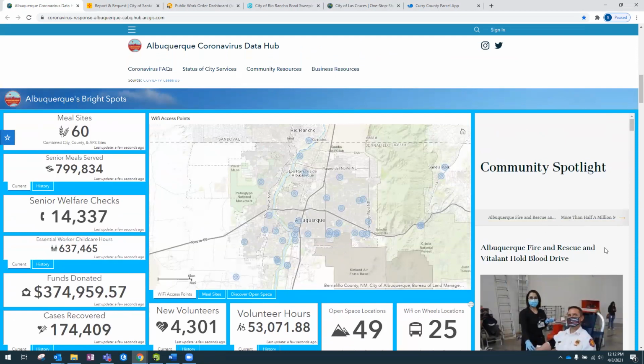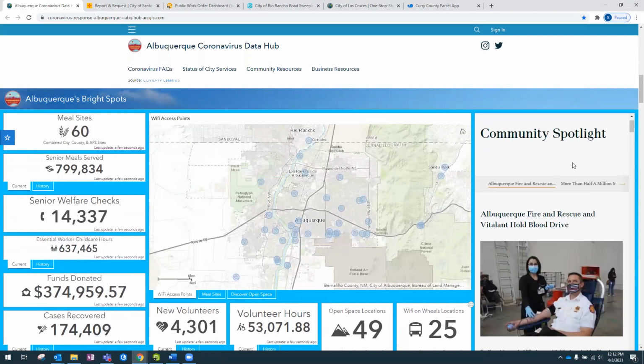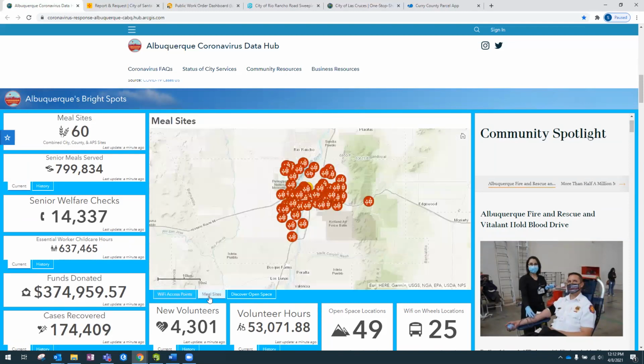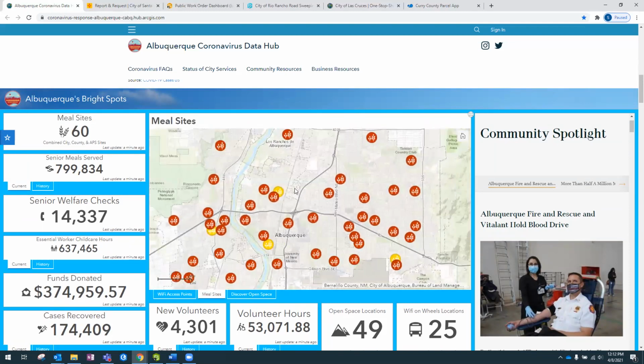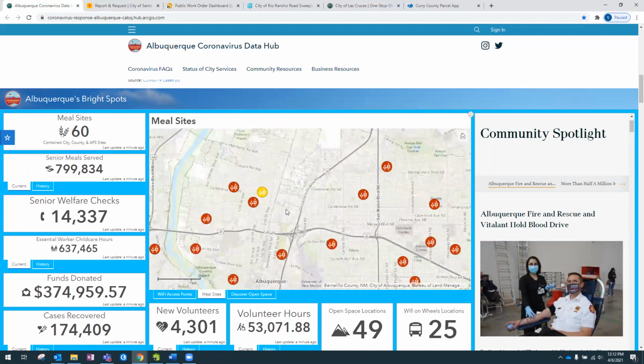On the right-hand side, we can see they're pulling positive-leaning articles from the media. On the map, we can see Wi-Fi access points. We can also see meal sites available across the city. And of course, showing the location of the sites brings the relevancy to the people that need them.